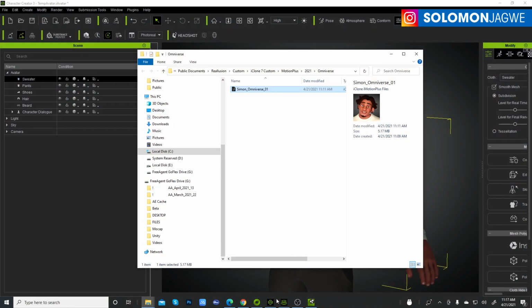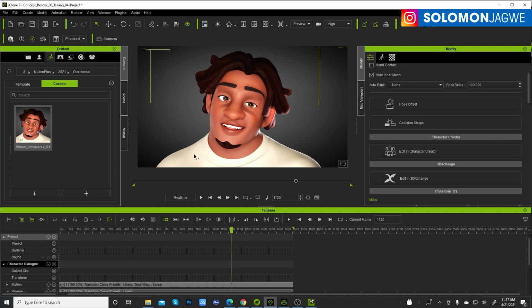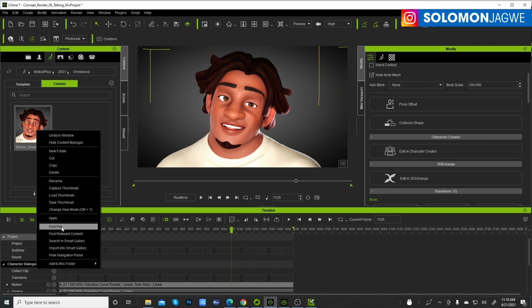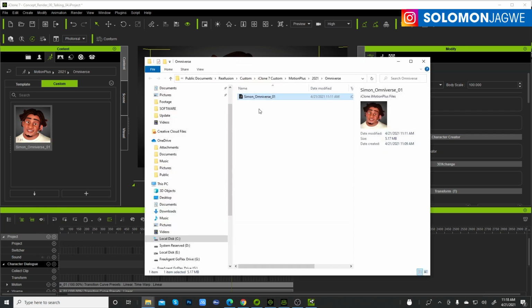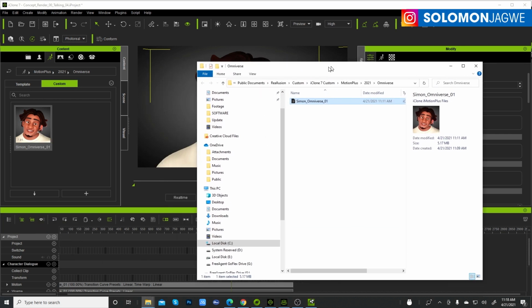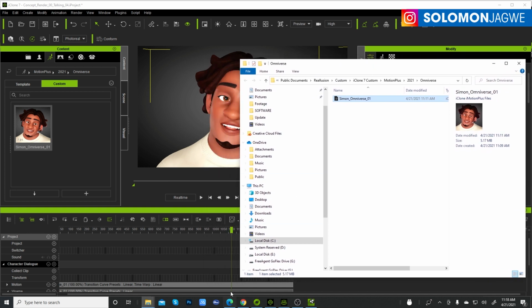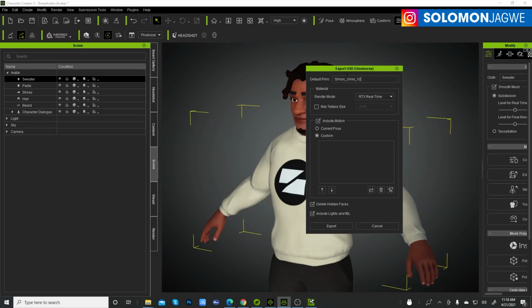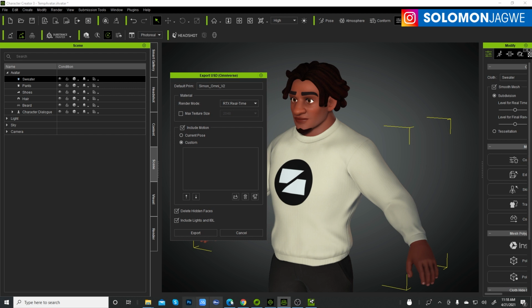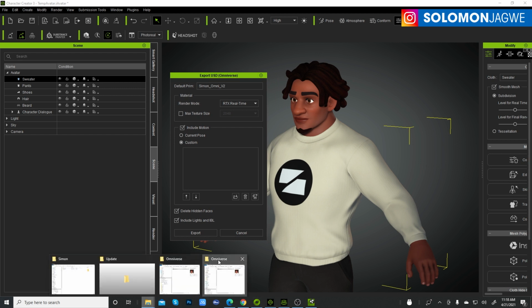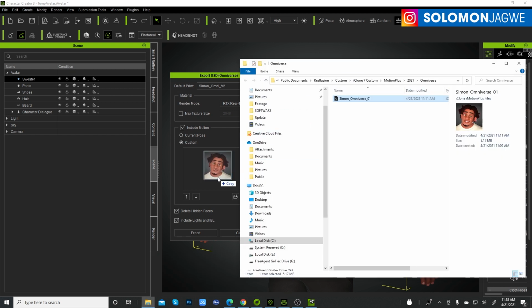So that file in iClone, we saved it to the Motion Plus folder, right click, and then click on find file. So it was able to bring us here. Now this is the folder that needs to be open when you're in Character Creator 3.41, and you bring that folder up and then drag and drop that Motion Plus file in there.